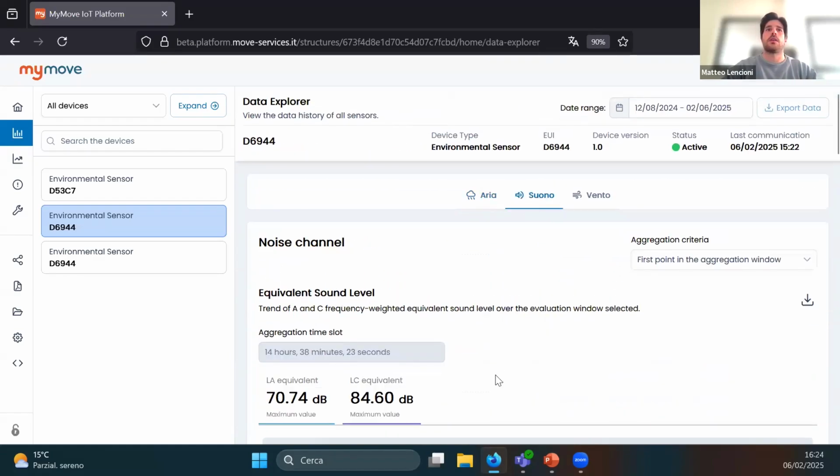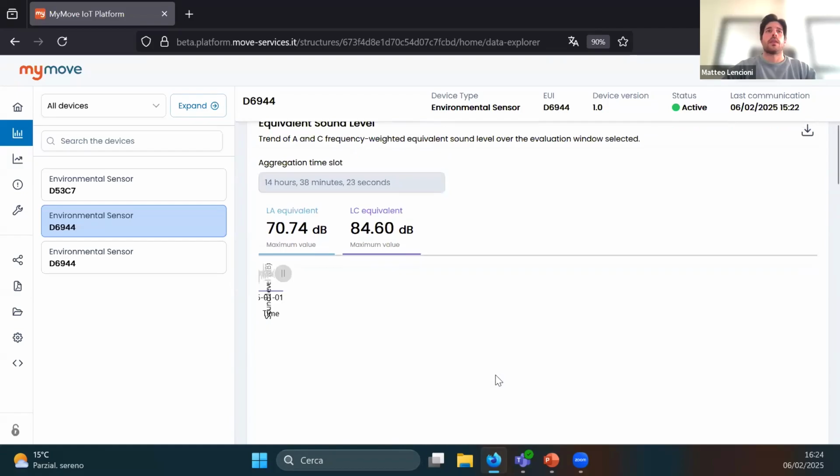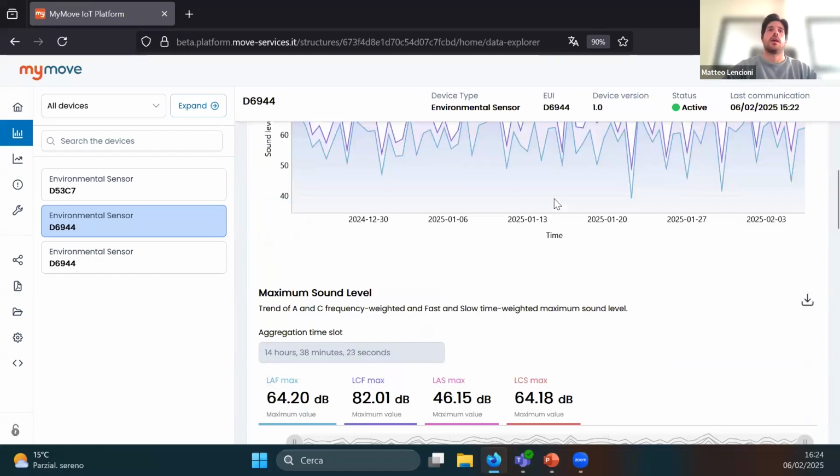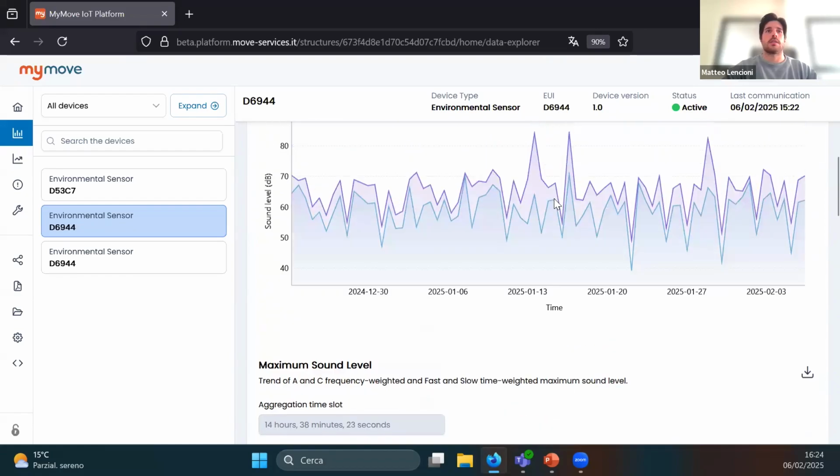With the sound, again, you have an A-weighted sound level overlapped with the equivalent C-weighted, sorry, sound level.